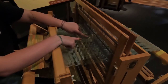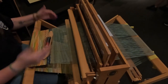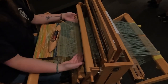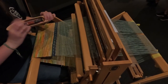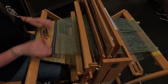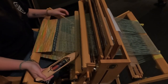All of our heddles have little eye-like pieces — like the eyes of a needle, like a sewing needle. They're all connected by those. So when we raise our harnesses we're also raising our warp threads. And we create this nice little gap right here which is called a shed. So we use this which is our shuttle, and inside of our shuttle is our bobbin with our weft thread on it. Our weft is what goes back and forth, our warp goes up and down. So we pass our shuttle through the shed.